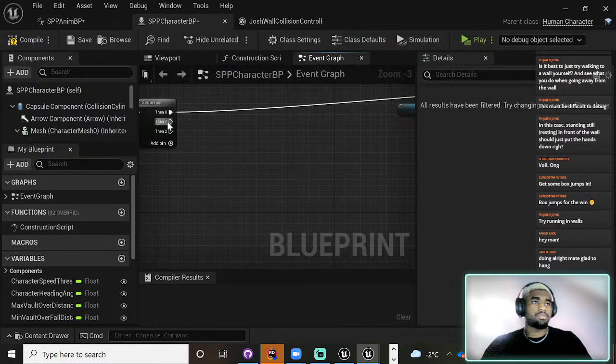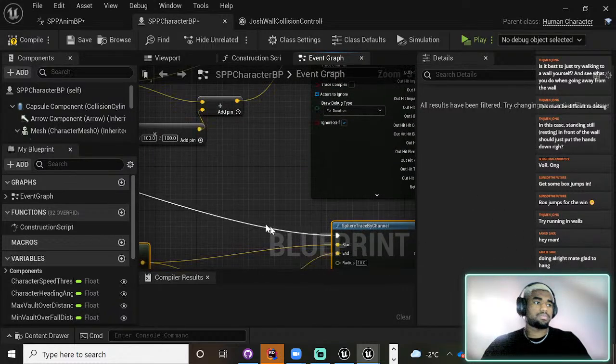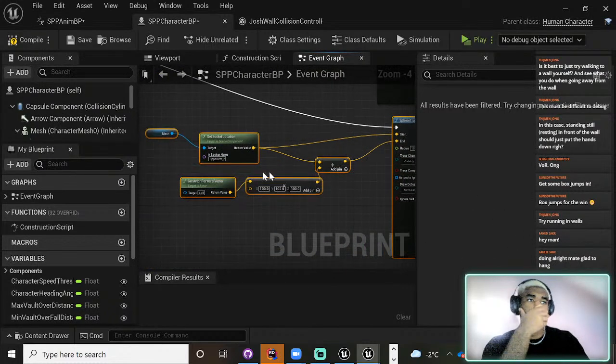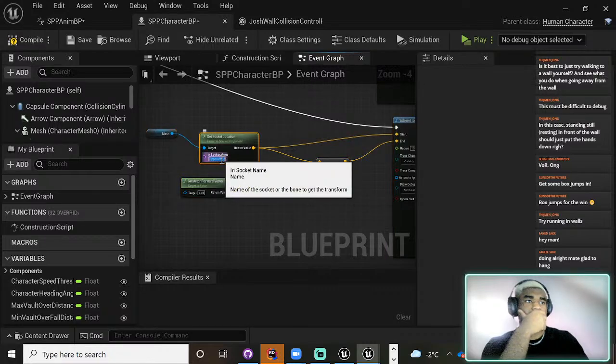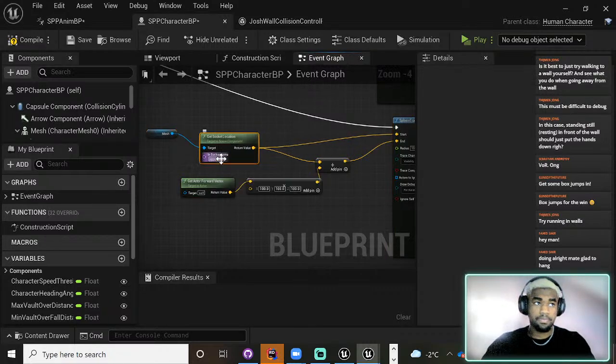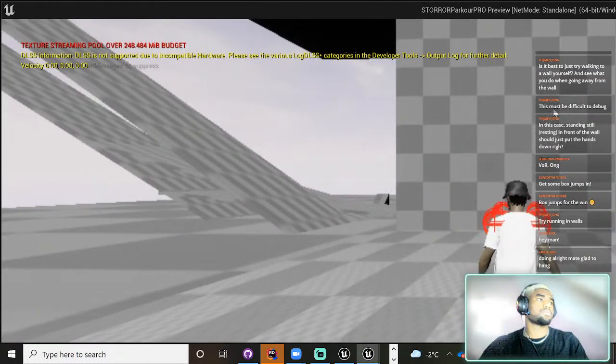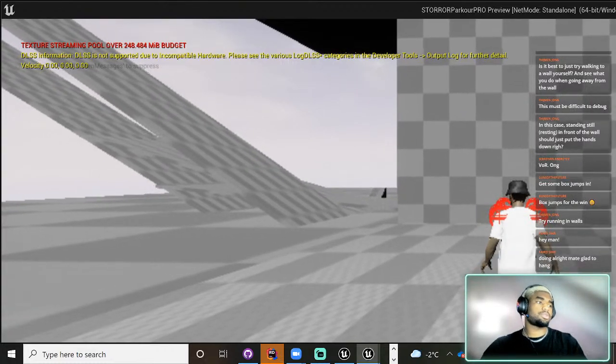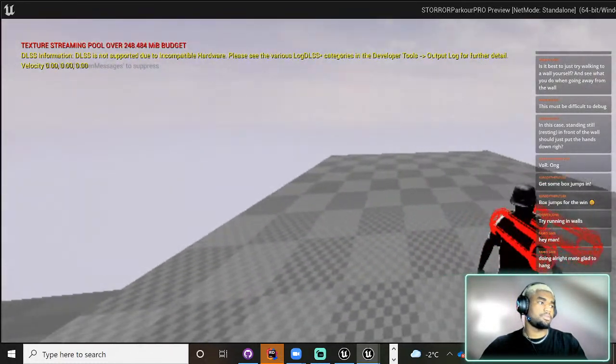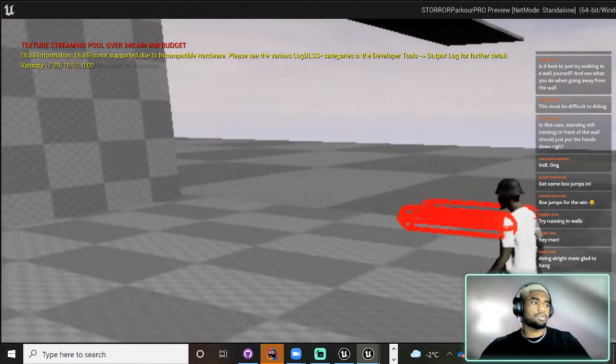So let's do one. So now we should have two traces. There we go. So now we've got our two traces coming up from either arm. And I'll just follow this.